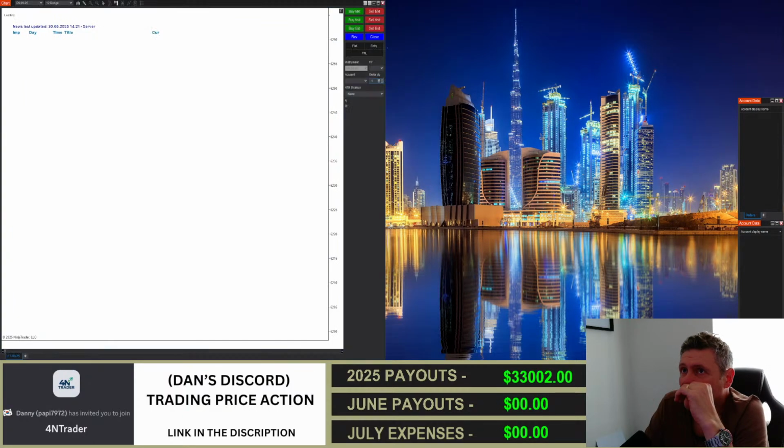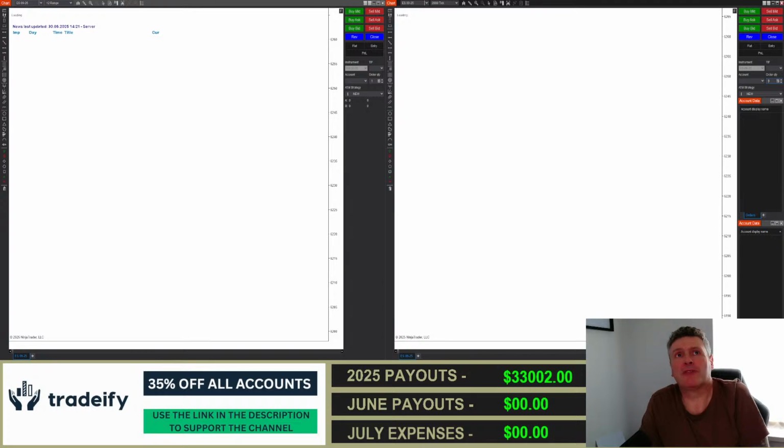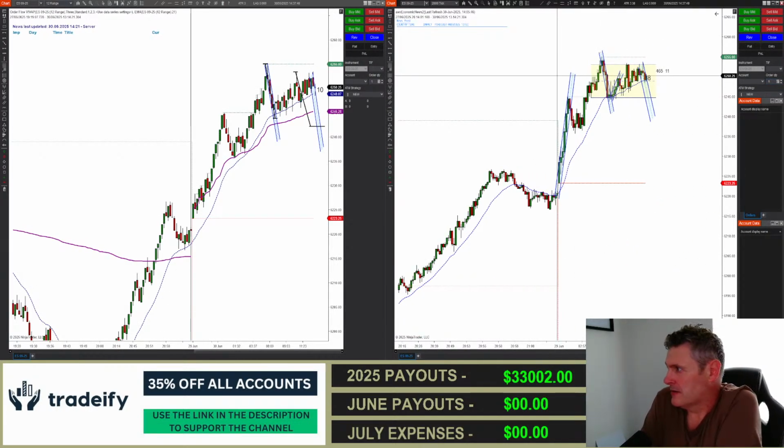I got 10 of them. If I trade them separately, I'm never going to make any money. I barely take about 3 trades a week. It's going to take me about 5 years to make anything. Let's have a look, see what happens.